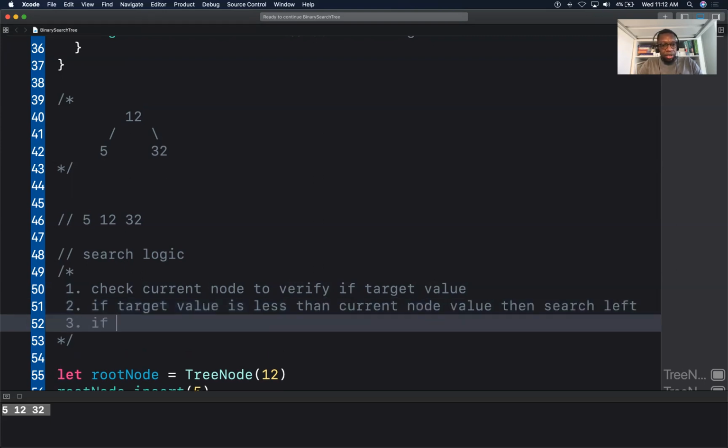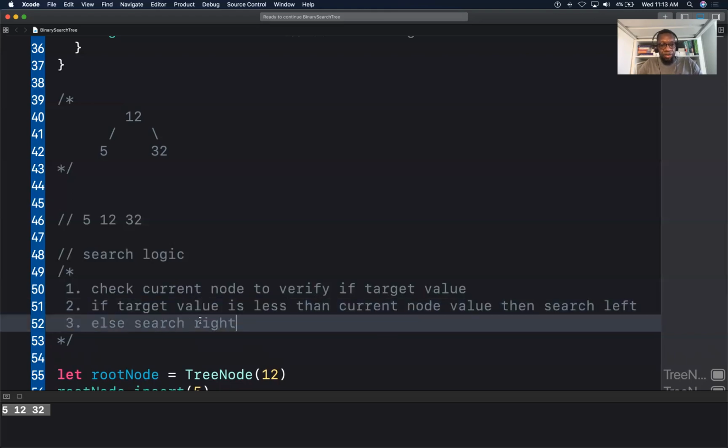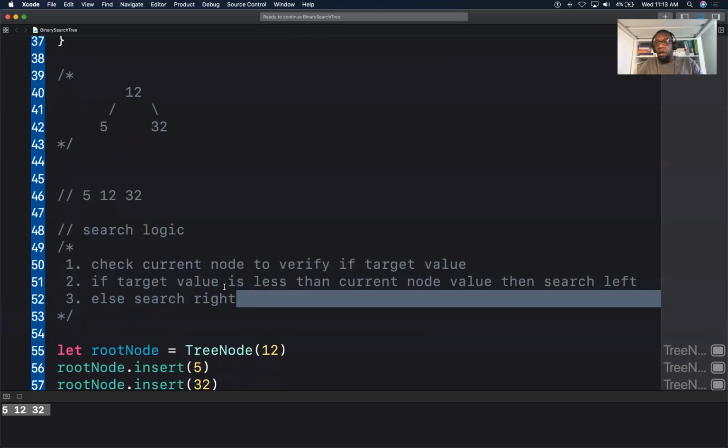Otherwise, else search right. Right, because if target value is not less than, that means it's greater than or equal to. So then we're going to go to the right side, right? So far, so good? Yep.